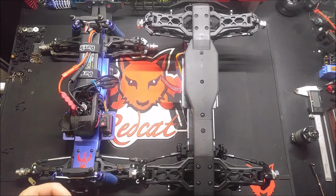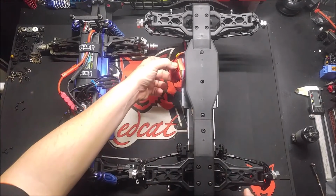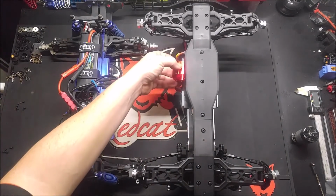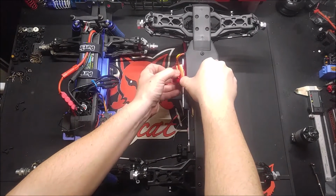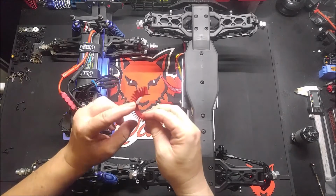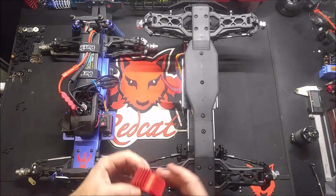You will be able to find as well as an add-on the heat sinks I sell, which this will just clip right over top of this. You know, again, sometimes you gotta move the motor, lift this plate, and just snap it on. But this will help take care of some of the motor heat and then of course you can find ones with fans and things like that if you want to wire it up there.